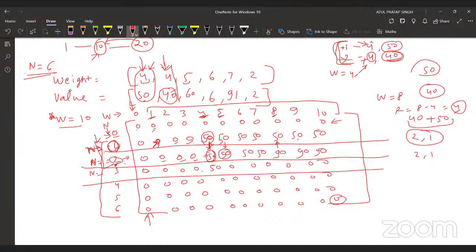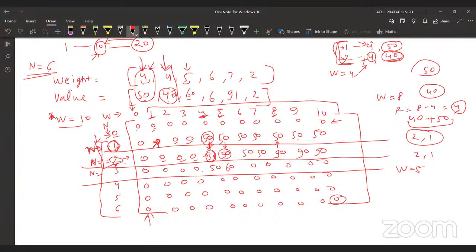And if we are taking W equal to 5, now we can select this one. If we are selecting this one, then we are getting 60 value. And this 60 is greater than the previous value 50, so we will update this here to 60. After selecting this, there is no remaining weight, 5 minus 5 is 0, so there is no need to check. We will move to the next, 6.